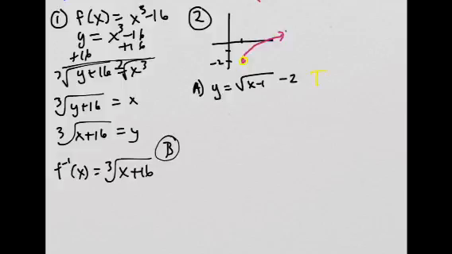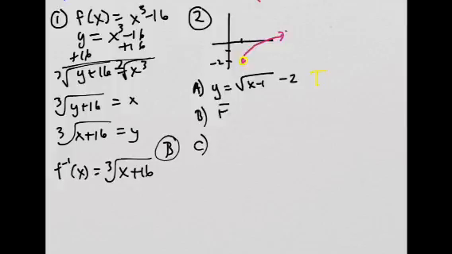For part B, it's asking whether the function has exactly one y-intercept. Well, actually this one is false because it has no y-intercept. It's never, ever, ever going to cross over here on this side because the arrow is going to the right. This is a dot where it starts, so it's never going to come over here on this side. So B is false.